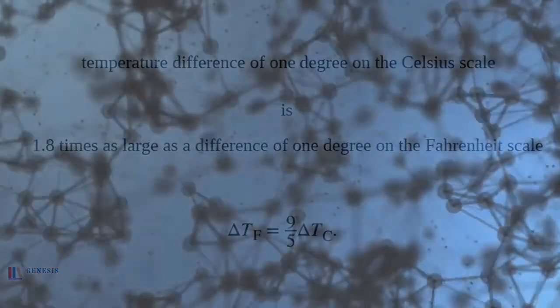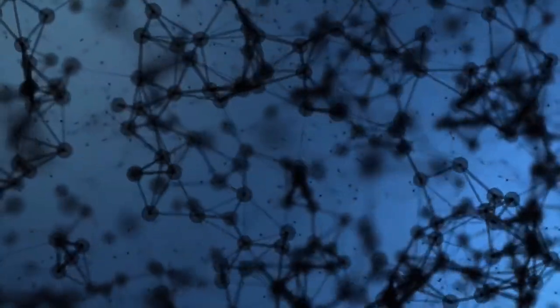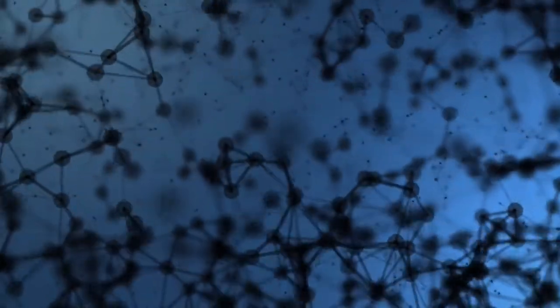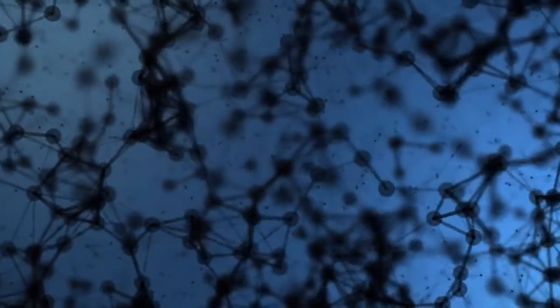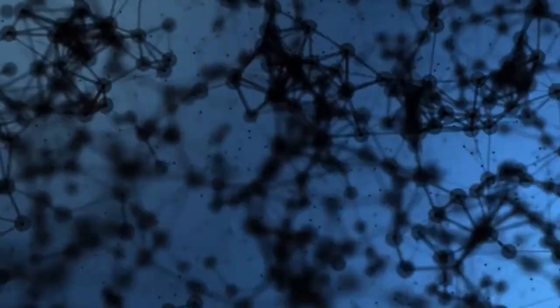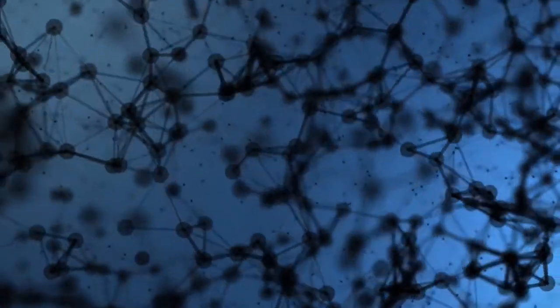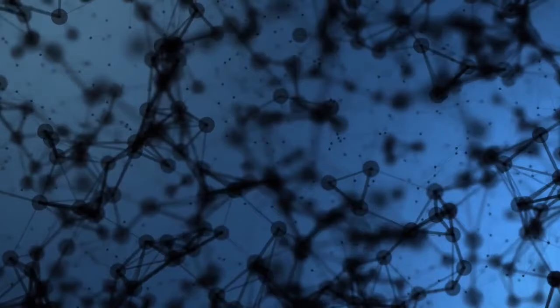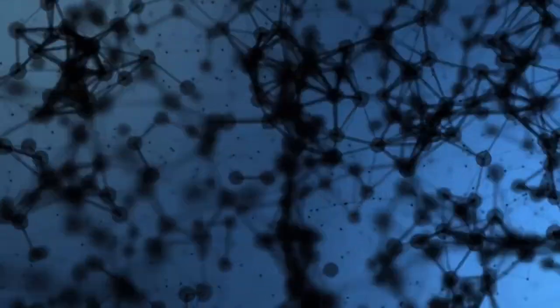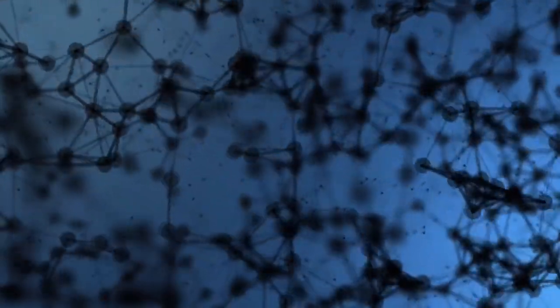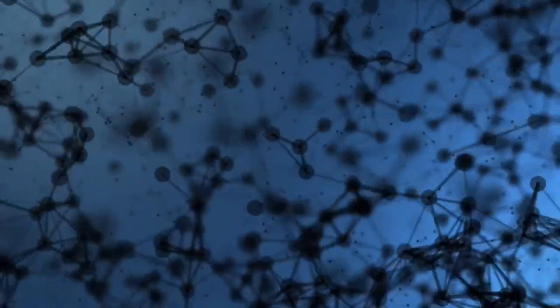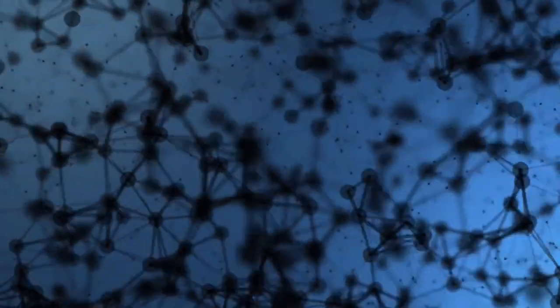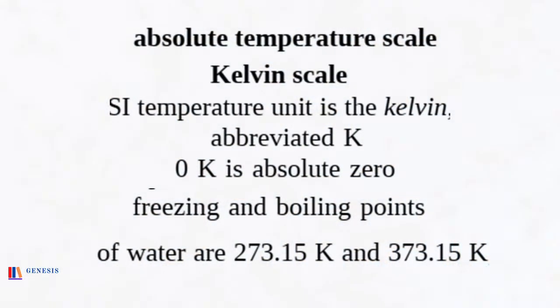The definition of temperature in terms of molecular motion suggests that there should be a lowest possible temperature where the average kinetic energy of molecules is 0, or the minimum allowed by quantum mechanics. Experiments confirm the existence of such a temperature called absolute zero. An absolute temperature scale is one whose 0 point is absolute zero. Such scales are convenient in science because several physical quantities such as volume of an ideal gas are directly related to absolute temperature. The Kelvin scale is the absolute temperature scale that is commonly used in science.